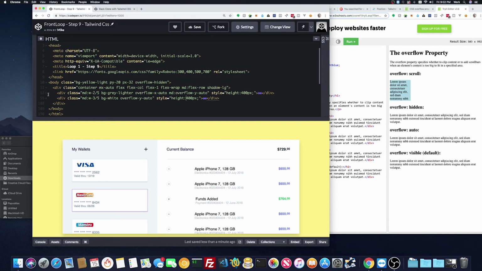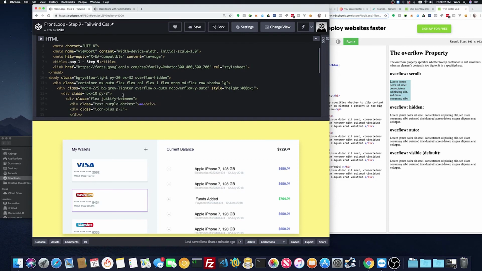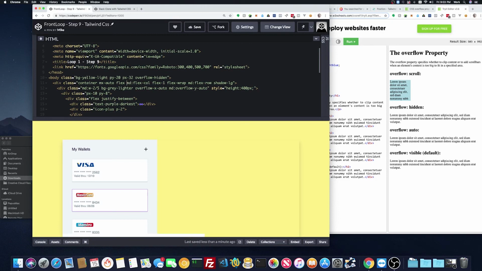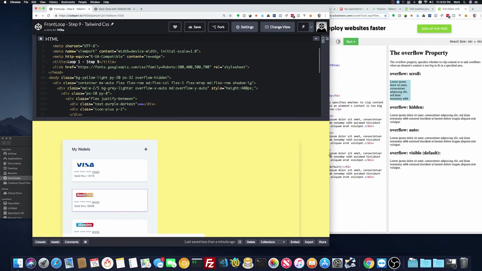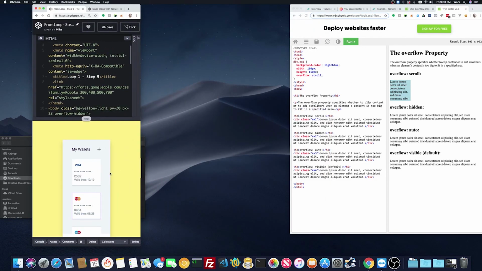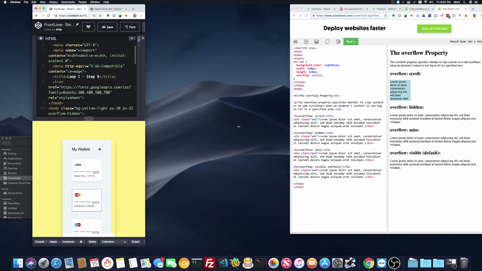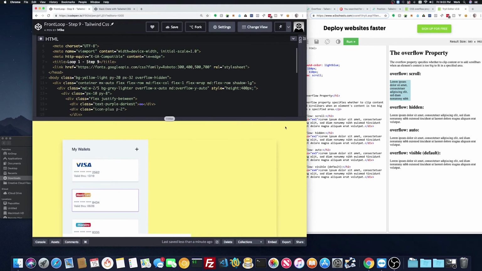So flex column on medium or bigger. What is actually flex row? Overflow X auto. Alright, forget it. We did it.